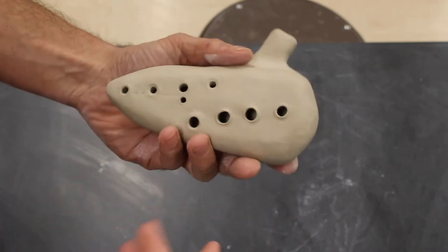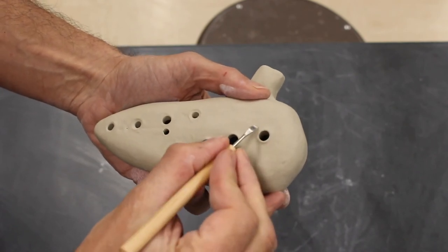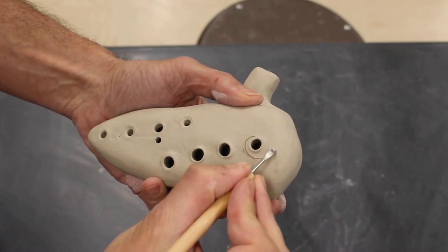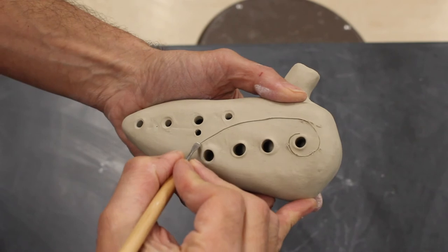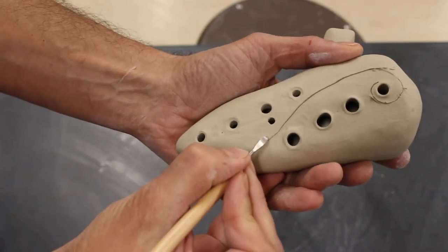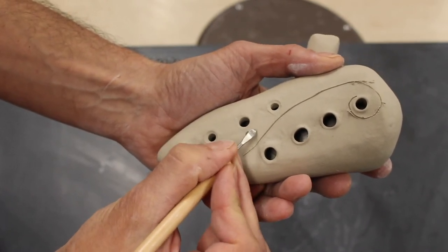All right, so one thing else I like to do is a little decoration to make it my own, right? You saw in the others, maybe you saw that. I take a little swirl line here that comes over here. I'm flying out here. Curve. Ow. I cut myself. I like to come out here. Maybe right here. Around that octave would be cool.